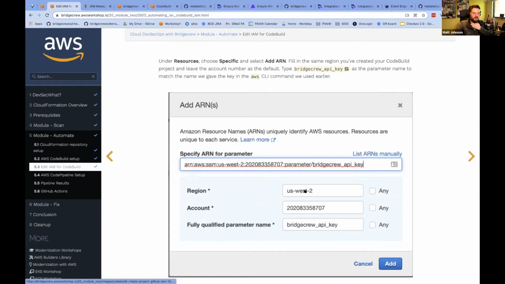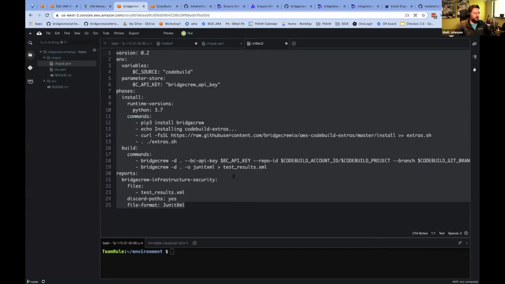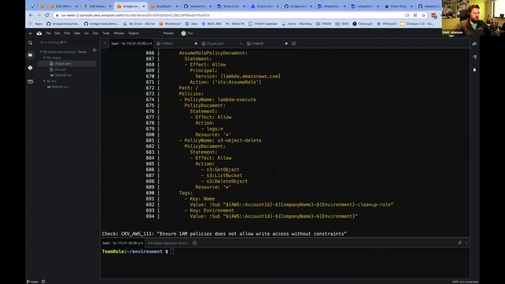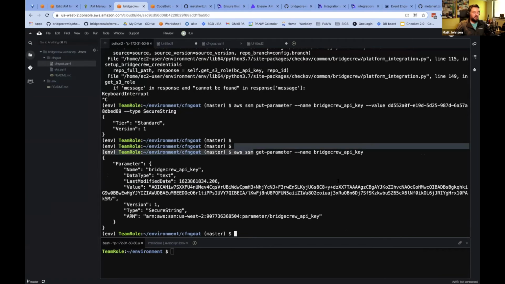We can either fill in these sections and type our region, our account, and the name of the API key, or because we've already stored it in Systems Manager, we can actually run this command back on our terminal and query the parameter.